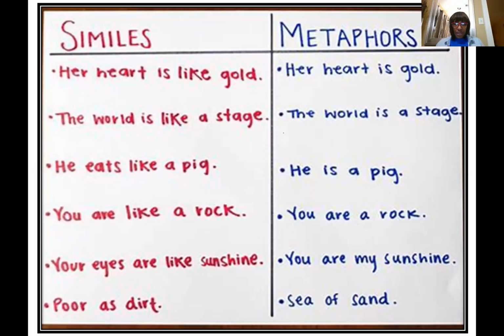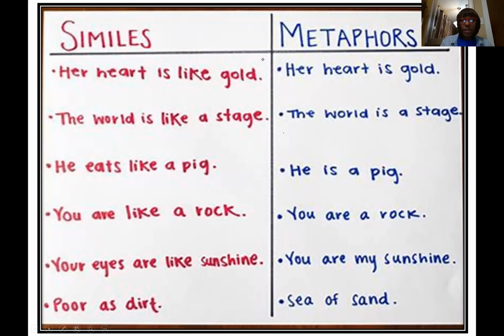Let's review. Yesterday we talked about similes. Let's review similes and metaphors. Similes and metaphors are figurative language, a figurative way to compare one thing to another. With similes, you use the word like or as to do that, right? Whereas with a metaphor, you're essentially doing the same thing. You're comparing one thing to another, but you're not using the word like or as.